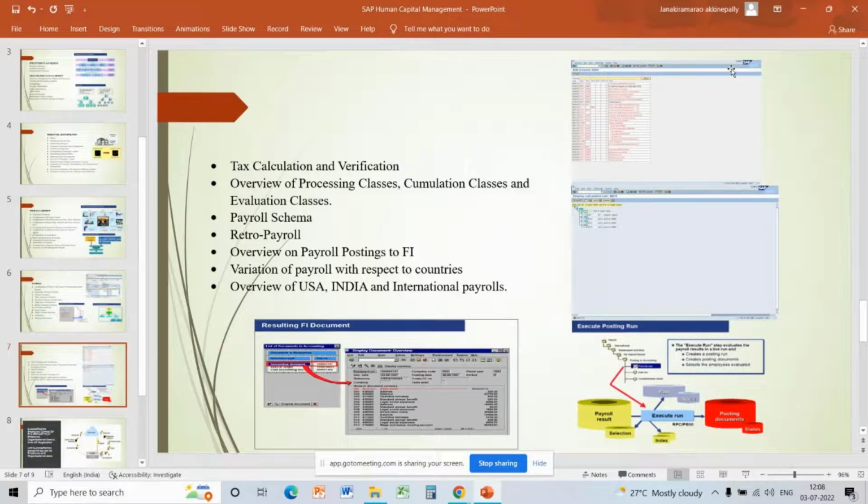Okay, clear? So these are the differences we have to know, and there will be different info types. We'll go through those, and we have to maintain the info types, which we'll discuss. Okay, clear? So this is the payroll module completely. This is the process of how to process the payroll up to postings. These are the PCRs, this is a schema, and this is an FI document, showing how to post from the payroll in the HR module to the finance module. Okay, so this is for the payroll. Do you have any doubts? Can I move to the next one?